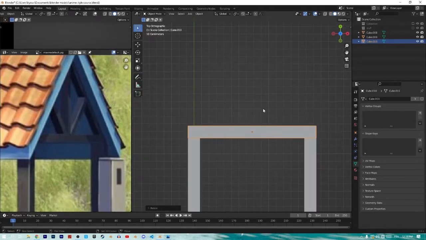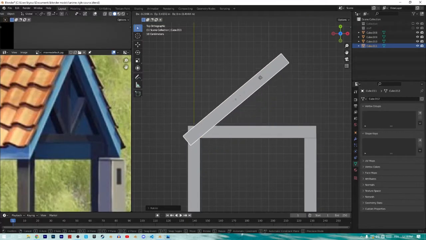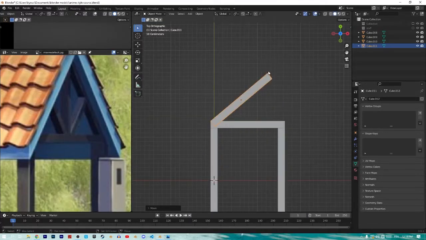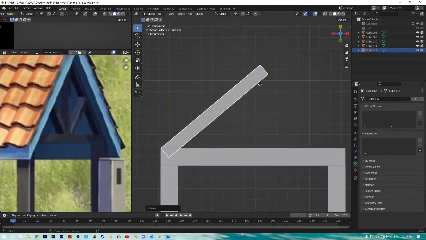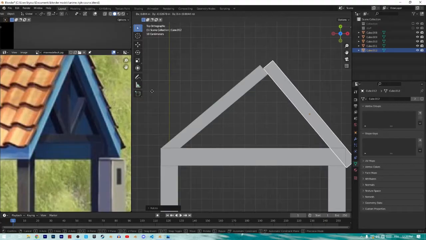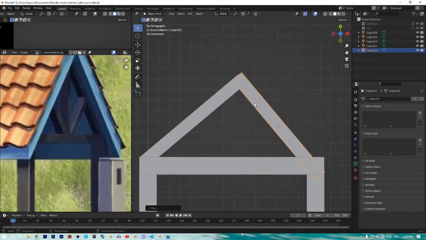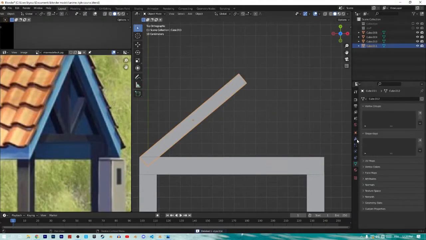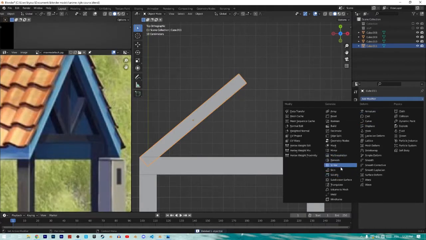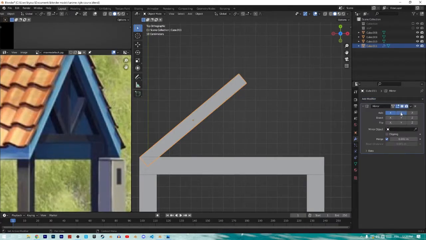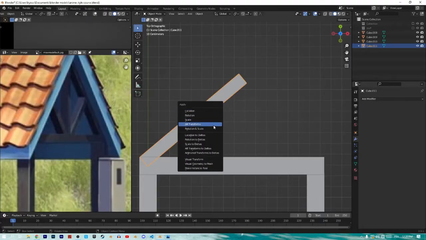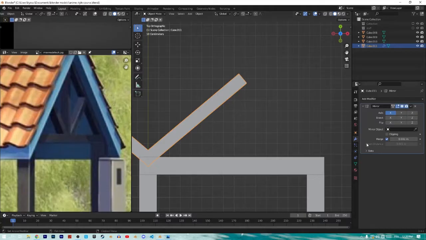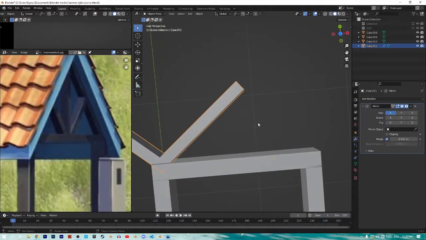Now we need to create these edges, you know, like this. Okay, Shift D and R Z and 40 and G and move this guy here. Okay, it's not perfect. Scale it down. Alt D R Z 180 and move this guy here. Okay, it's not perfect. Maybe give this guy a mirror modifier. Maybe it will work. Forgot. Control A and apply all the transforms and mirror. Now it will work, I think.